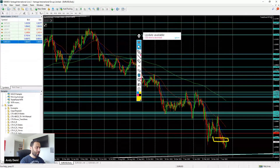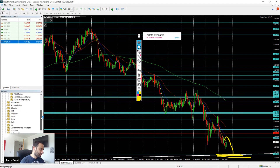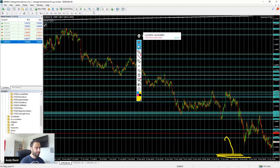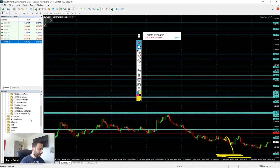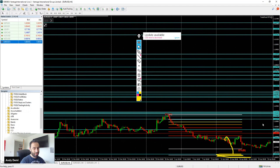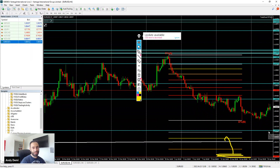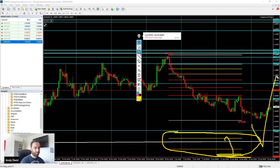Looking at this block here — this area is also a recent support that becomes resistance. About 109.50 to 108.95 could be a good potential rejection zone. If it is going to go lower, then we would potentially expect it to go back down towards 107, which is the next daily support area. Plugging in the Fibonacci on the four-hour timeframe — let's see where the Fibs are pointing. The current market cycle has just hit a D and hasn't gone back yet. This is a fade area; this is a buy down here according to the four-hour timeframe.